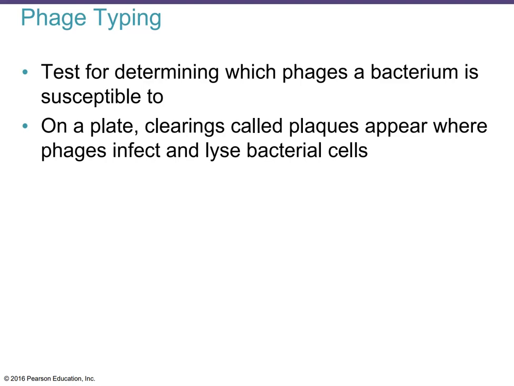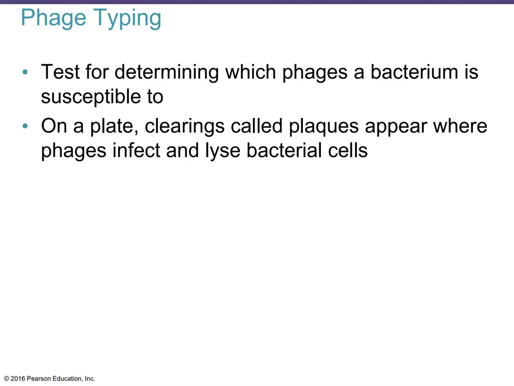So let's continue here with phage typing. That's also a way of trying to narrow down the type of bacterium that you're looking at and trying to classify it, because you're letting viruses, bacterioviruses, loose on that bacterium and seeing if a phage, which is a virus that infects bacteria, is able to infect that bacterium. That will give you a better idea of what type of bacterium you are dealing with that you're trying to classify.